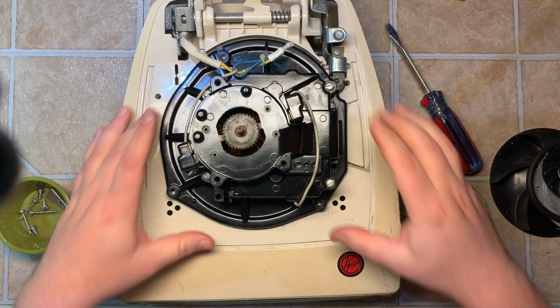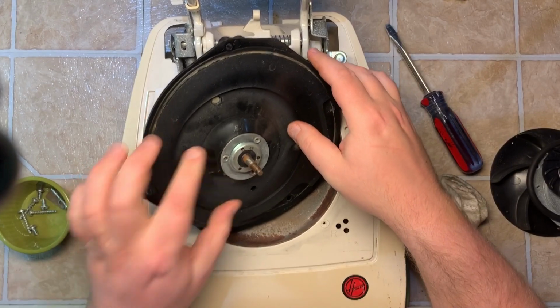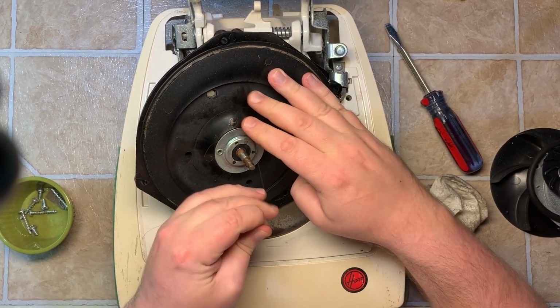Just how it's seated now. That's together. I can pick this up. We're going to flip this around. Got a little something caught in there. Pull that out. More hair.